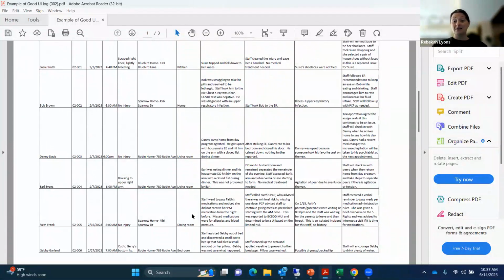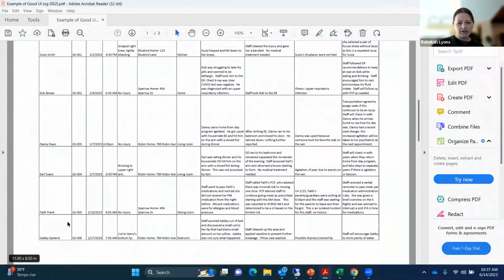It looks like the prevention plan, you're going to note he had a recent med change. The increased agitation will be taken to a psychiatrist. So as you're reviewing this, just check back, make sure that that appointment happened if there was one scheduled, and you can change that to the date. Went to see a psych on this date, and we talked about increased agitation.